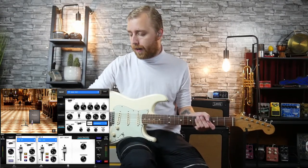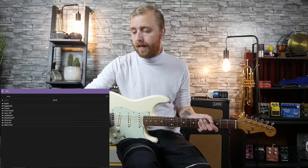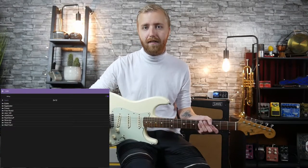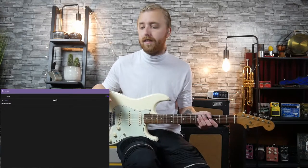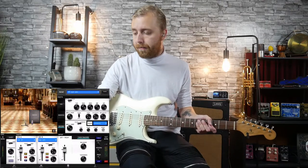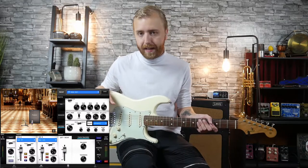Then down at the bottom you have caps, and this is where things get interesting. This is where you find all your caps. There is one thing I dislike about this, and that is you can't see the actual caps before you click on them. So if I see Brit 650, I have no idea. I have no reference to what that particular cap is. Of course, you can just go back to this screen right here, and you can just click these little arrows on the side of the cabinets, and you can choose your cabinets like that.